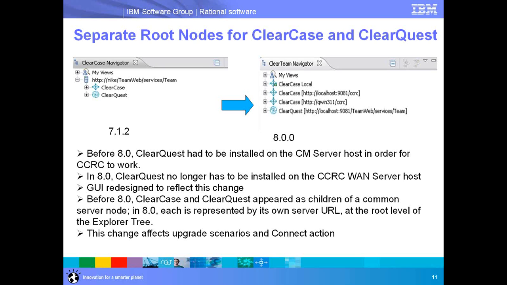But towards your right, which is the CTE, Clear Team Navigator, you will see there are individual or separate nodes for each and every URL that you are willing to access. Maybe it is from the same server also. Having this change will also affect your upgrade scenarios, because you can individually upgrade your ClearCase server or ClearQuest server based on your requirement and feasibility.